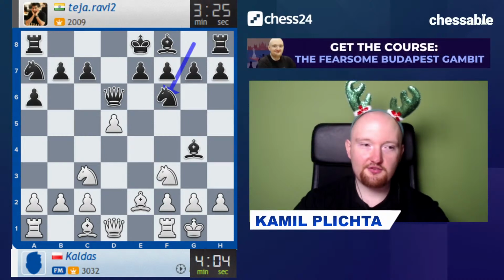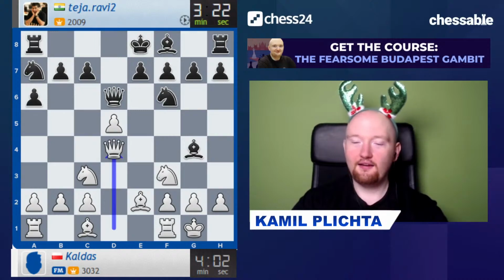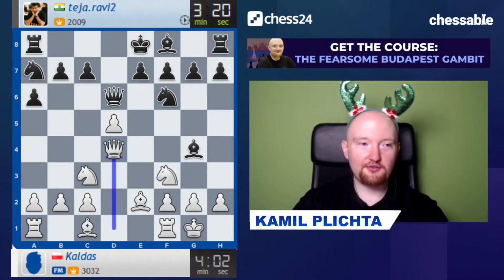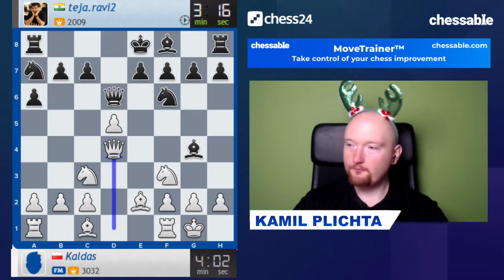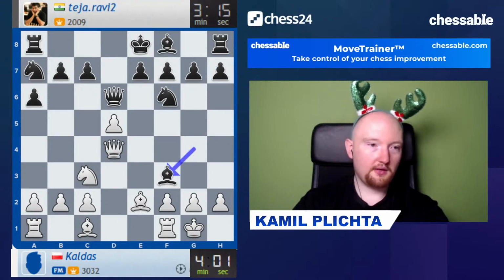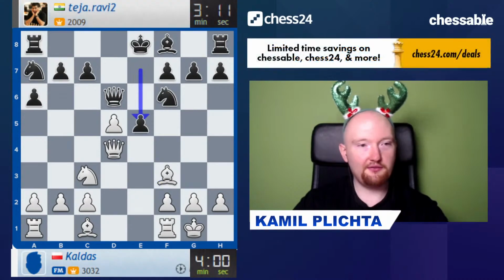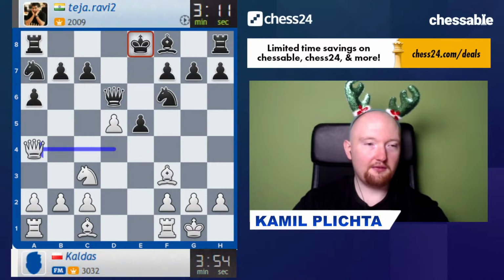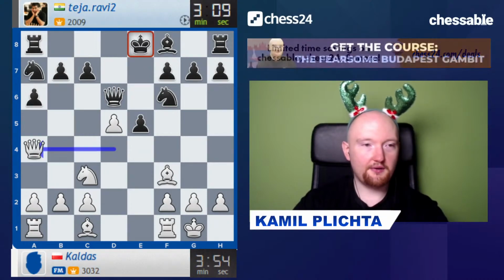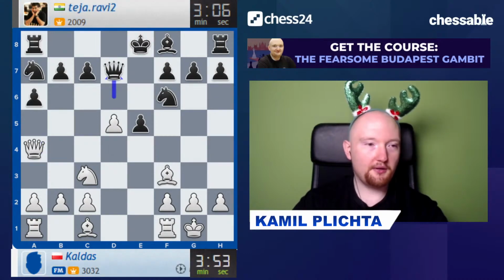I see one variation that I have to go for. Once again, this is the position where I just can't help myself and I have to go for it. Okay, it takes on f3, so I have to retake. There's no other way. And now either e5 or c5 is possible because I cannot take because my queen is pinned. But I hope that a move such as queen a4 is going to be a day saver for me. I just don't want to go back with my queen.